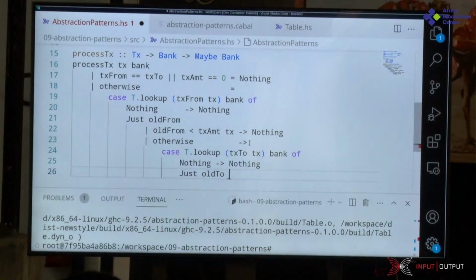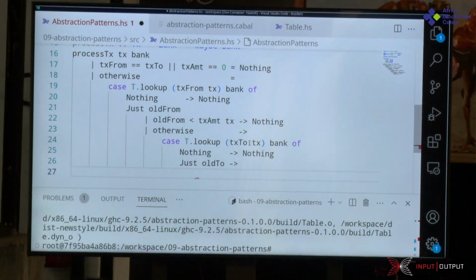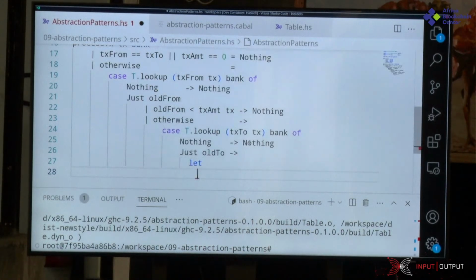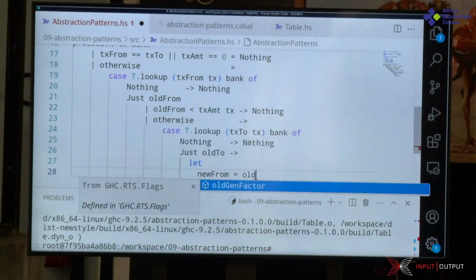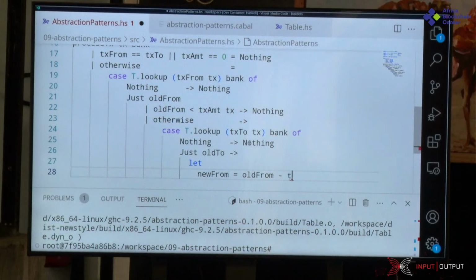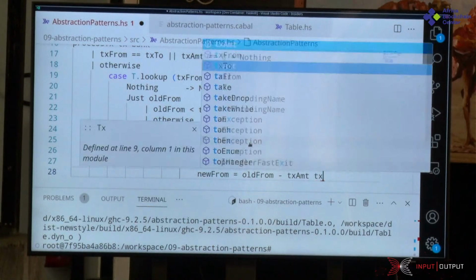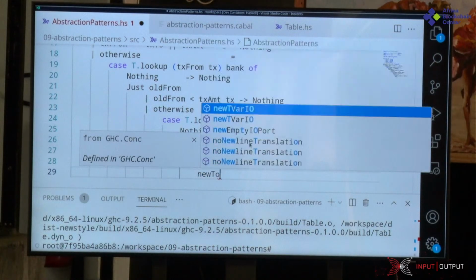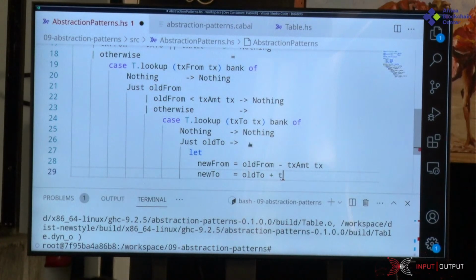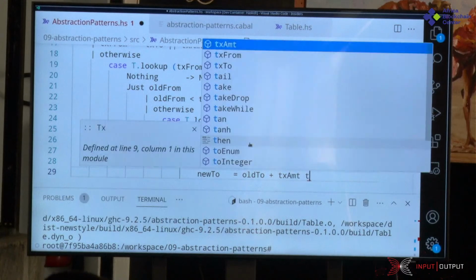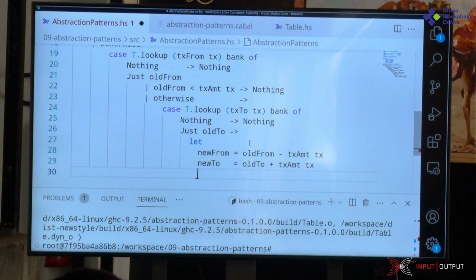So now I can proceed, so I can say, okay, newFrom is oldFrom minus tx amount tx. New2 is old2 plus tx amount tx. And now I can just return the new bank.